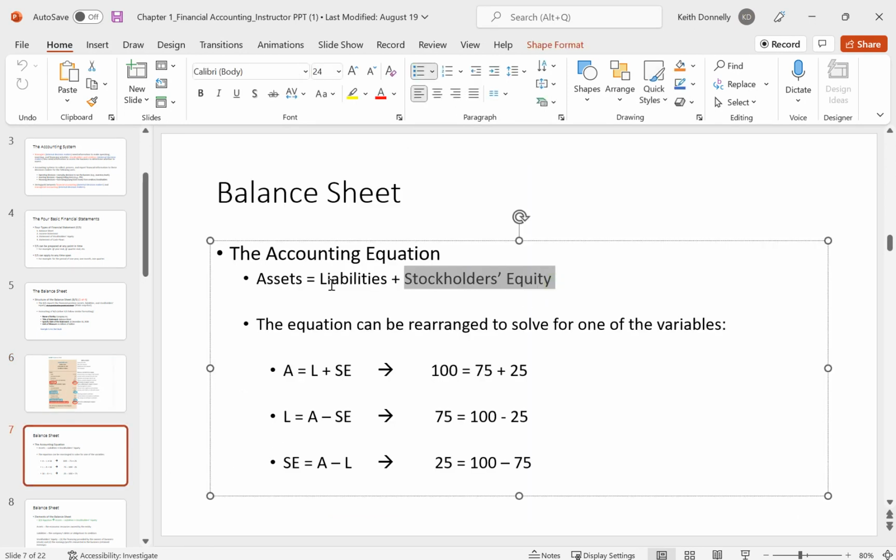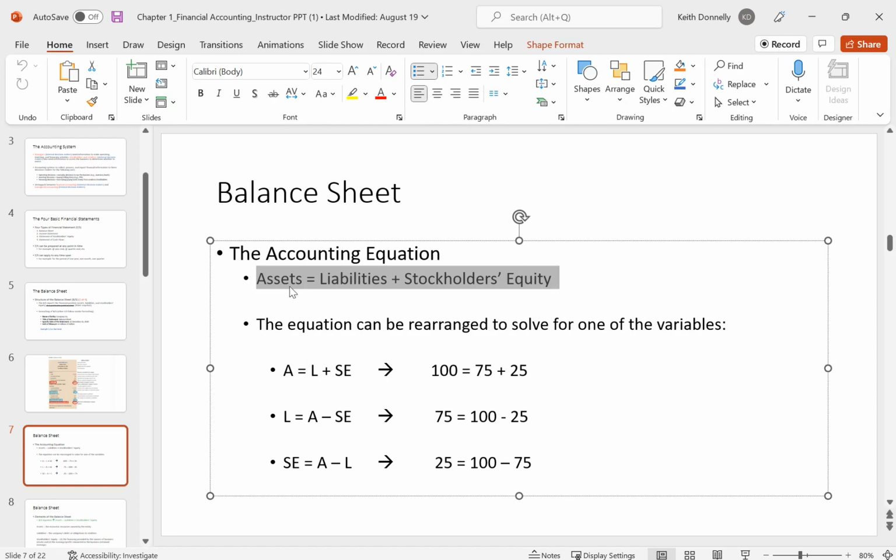So I call these baby equations because you have to start somewhere. And I always make the joke, these little baby equations, it's like if you've ever played Super Mario, you have baby Mario, and then he gets the mushroom and he becomes big Mario, right? This class, we're going to start at that baby Mario level. We're just getting our feet wet. You have to start somewhere. As we progress, we're going to expand these things, and it's going to become like big Mario where we really take a deeper dive on it. But that's the idea with the balance sheet.